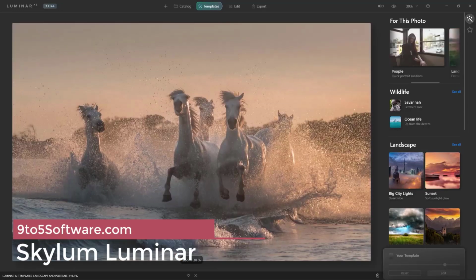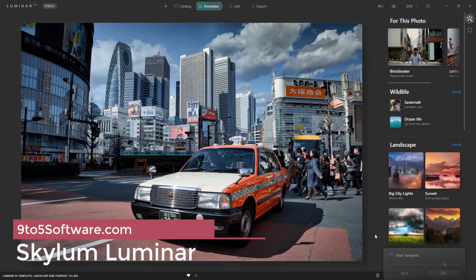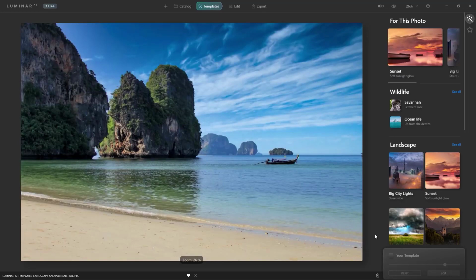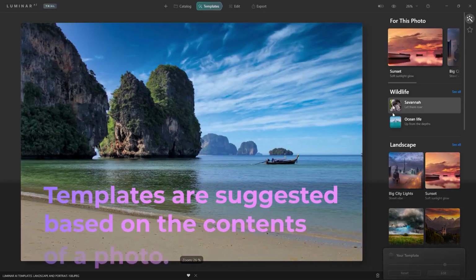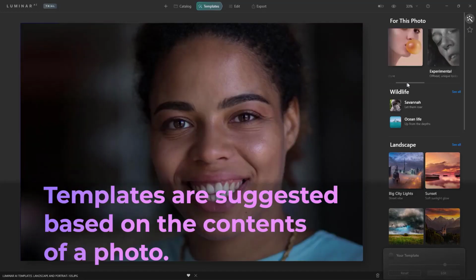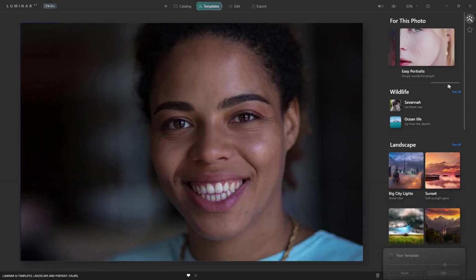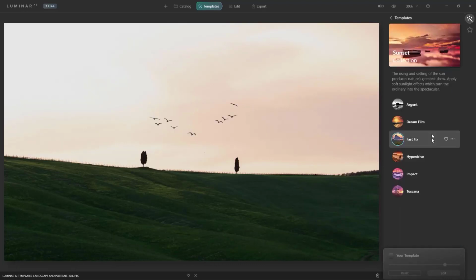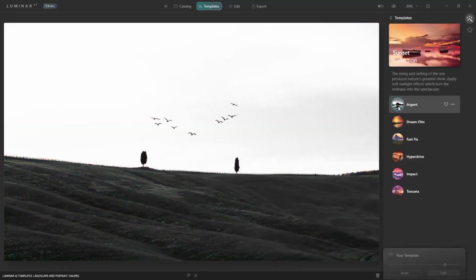Moving on at number 3, we have Skylum Luminar. Skylum Luminar is a powerful photo editing software for PC, which is quite easy to use. Its clean and intuitive interface makes it easy to navigate and locate specific tools. Plus, the tools are efficient and reliable too. You can easily do basic editing using the crop, cloning, and red eye remover tools.